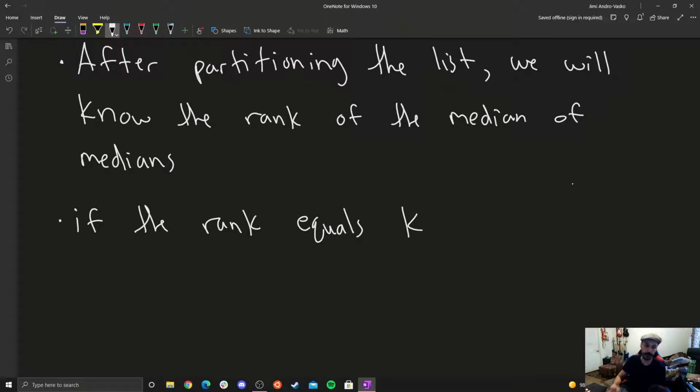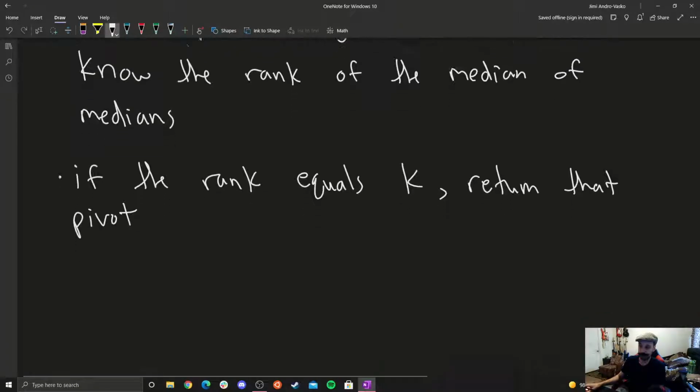So then, at that point, if the rank or the index of where this element is equals that k value, well, then we're done. Then just return that pivot value, I guess, if you will. Because that is the k'th biggest element. So if k is n over 2, that's the n over second number. Now, of course, it could be a plus or minus 1 if it's an even or odd list, but we'll leave that detail out. It's not the main idea for this algorithm. But anyway, that's our first step.